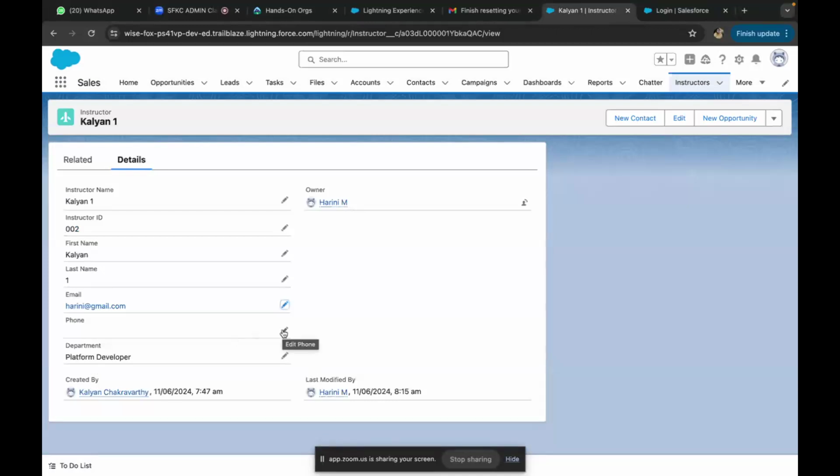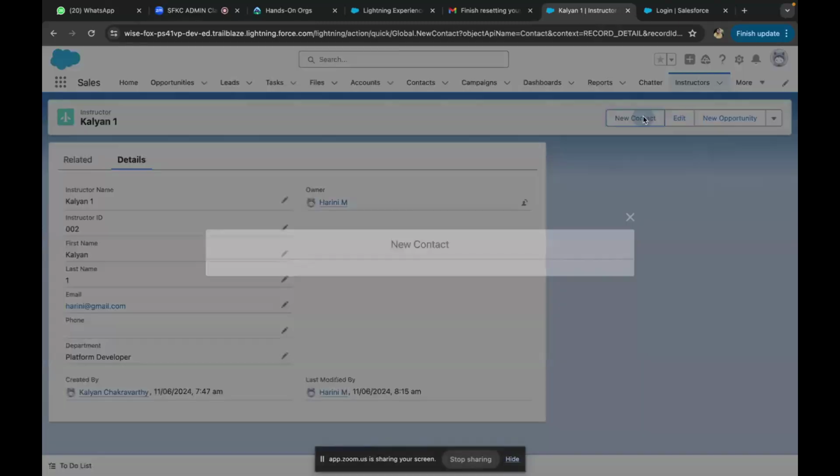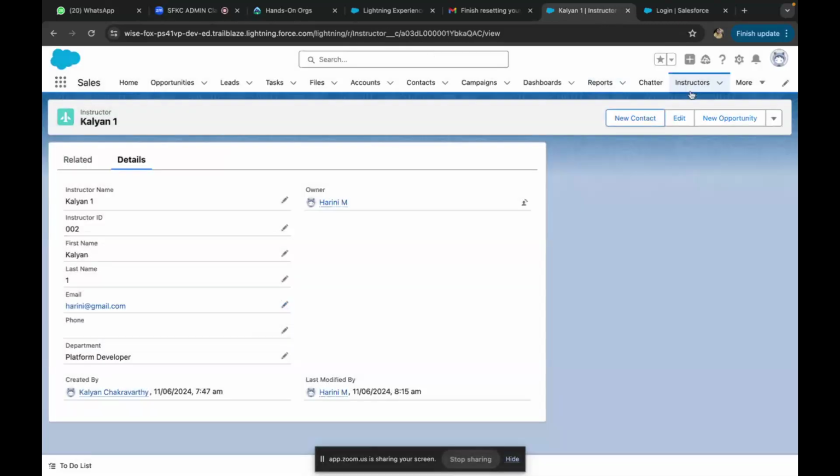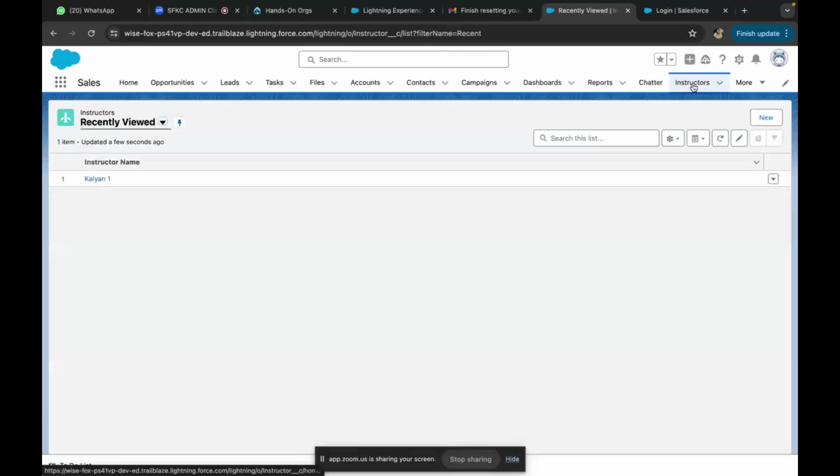You can also create. Click on instructors again, not that one, click on instructor. Then you have the option now called New. Before that, it was not visible to you.